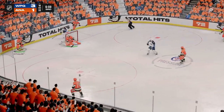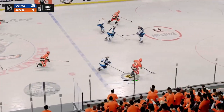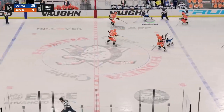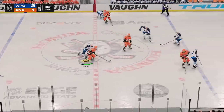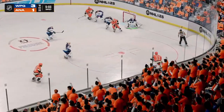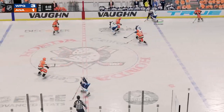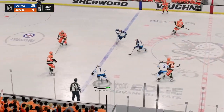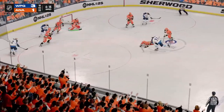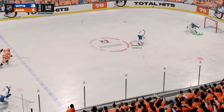Puts it in deep. Sends a pass over. Can't keep a hold of it as he's jostled off the puck. Here's a shot — too much congestion in front. Moves it to Silverberg, takes a knock but he's still got the puck. The scurrying feed, and that's deflected off someone in front. Moving the puck over to DeMello. Quick feed to Lowry. After that huge hit, he is just struggling to get off the ice, James — the body language says it all as he's all hunched over. You know that the medical staff will meet him on the bench.